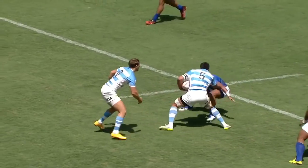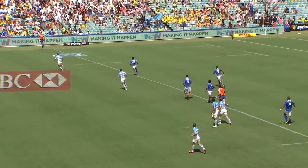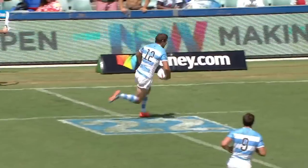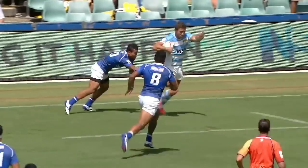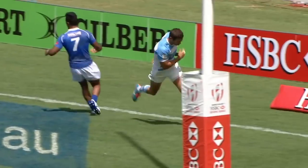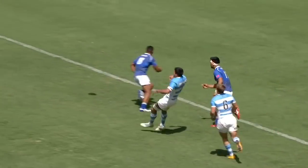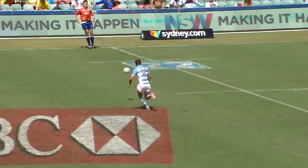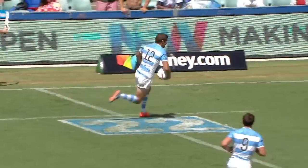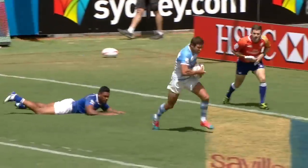Handball on Muller. Muller. Oh, and he fires one over the top. It sets up, and it is Sabato. Sabato! Oh, and they're going to let him run around and get a little closer to the post for the conversion. Look at this pass from Axel Muller. The Super Bowl's on Monday, and he shows what he can do. A nice variation on the pass he gives. Franco Sabato, an opportunity on the outside.